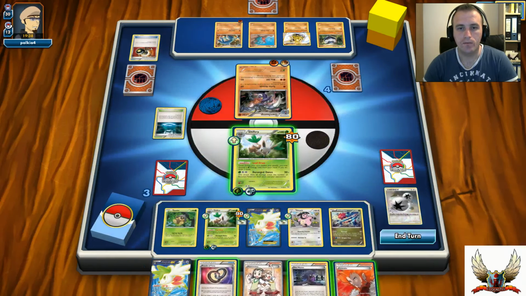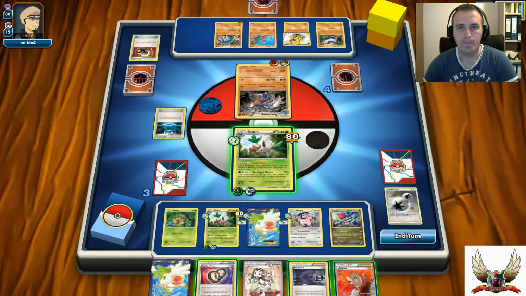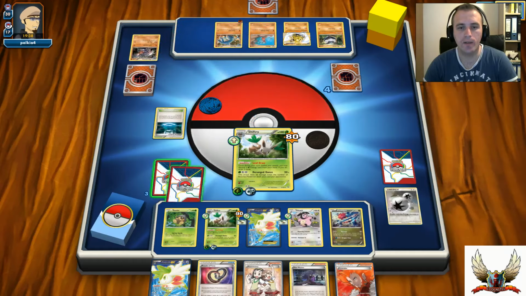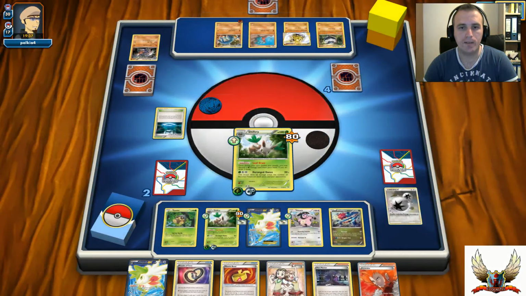So, let me just see something. Never mind. Let's just go for the knockout. So even without so many Pokemon in play, I can one-hit knock out Garchomp because it's weak. And right now it's just important to find that another Puzzle of Time. I hope it's there. Nope, it's a Muscle Band.